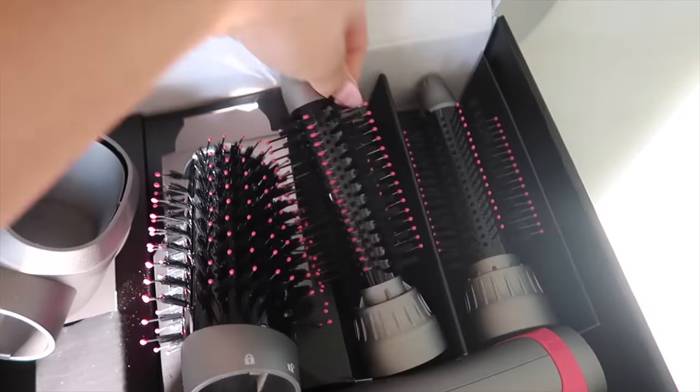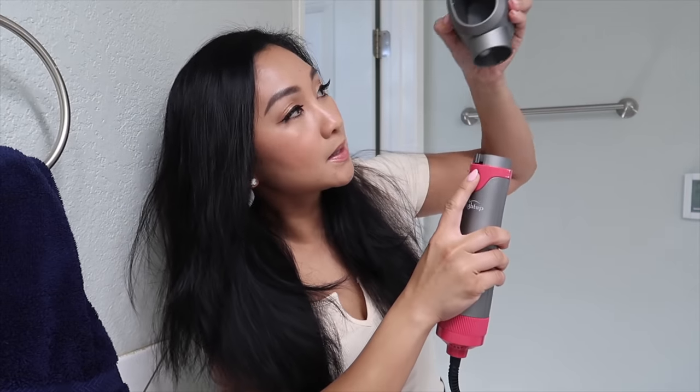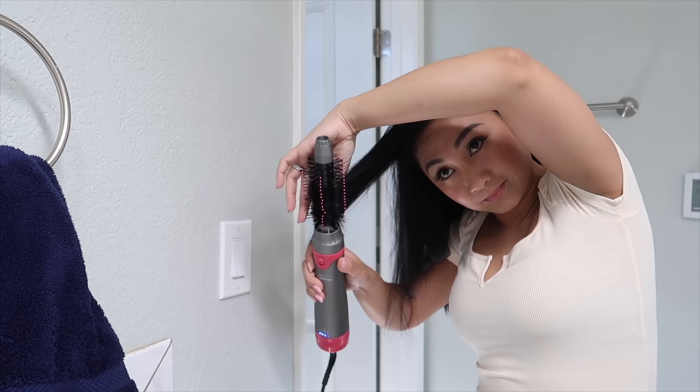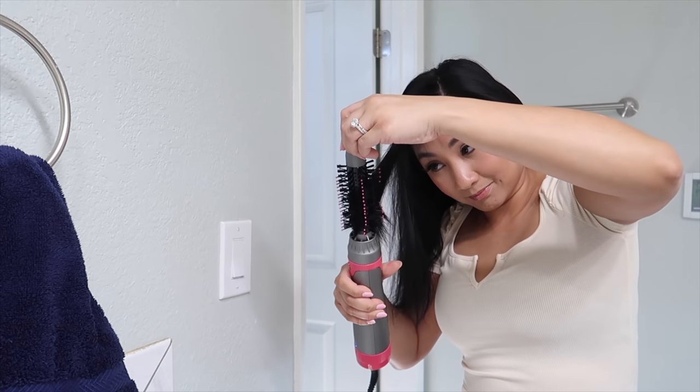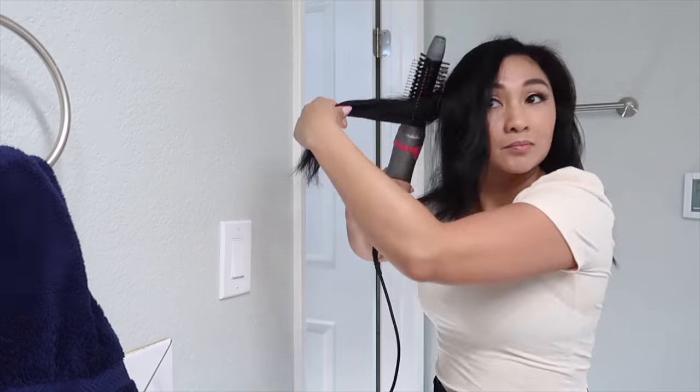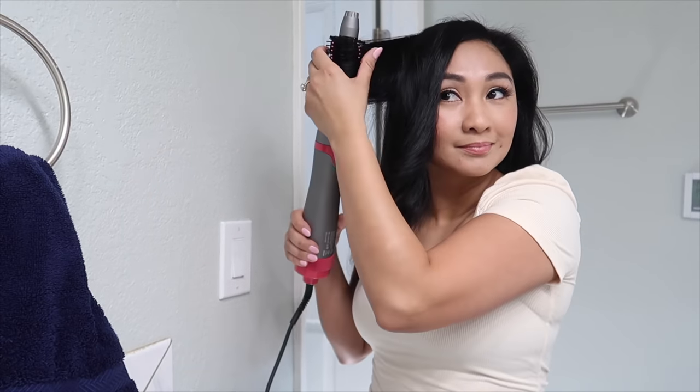Let's talk about my hair. I recently trimmed it — he did all these layers for me. I bought this on Amazon: it has like five different heads and it's also a dryer. I wouldn't say the dryer is the best setting, but my favorite part is how I can style my hair. It's like getting your own blowout session at home — it's crazy amazing. This is all from that styling tool. I actually loved it so much I bought one for Justin's sister for Hanukkah. It gives a lot of volume and it looks like I got a blowout. It's the best hair tool I have as of late — I just recently bought it, it's only been about a month and I'm obsessed with it.